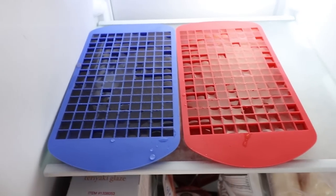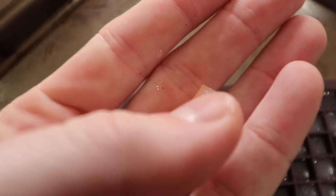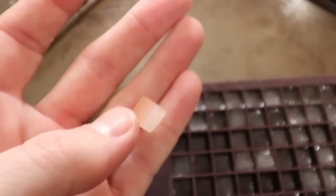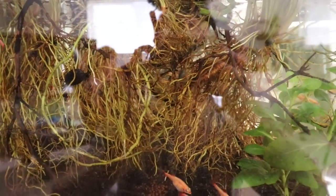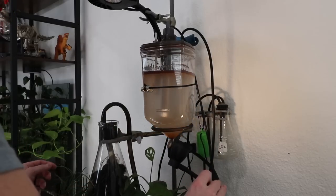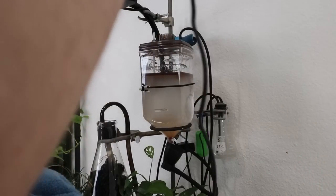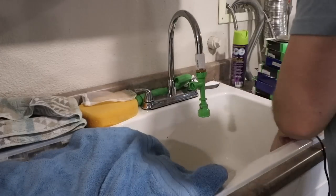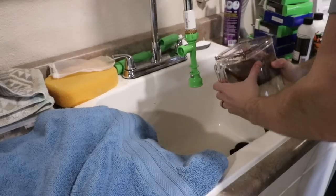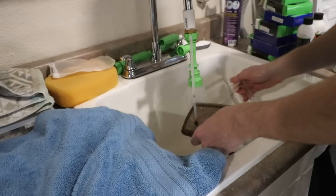Let's take a look at the 24-hour tray. If we pop out a cube and inspect it, there's only a tiny layer at the bottom — basically a frozen seawater cube. But this amount of shrimp is actually perfect for a tank with just a few fish; a full cube might be way too much food that goes uneaten and turns into waste. It really depends on how many fish you have. When we were done, it was time to clean everything out — and that's an important step because this will stink really bad if you leave it. We took it to the utility sink, used a lot of hot water, flushed everything down the drain, and left the water running for an extended period to make sure nothing's sitting in there.